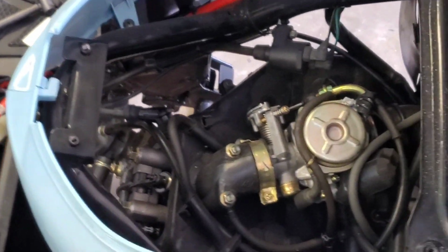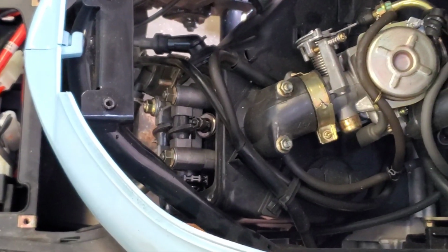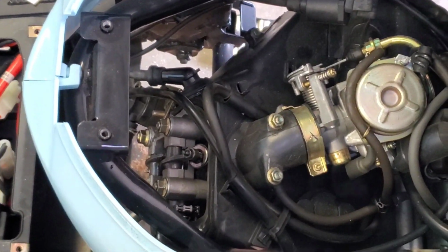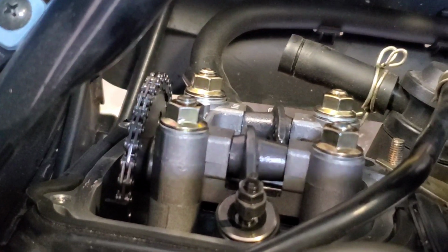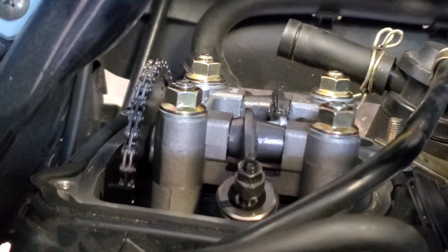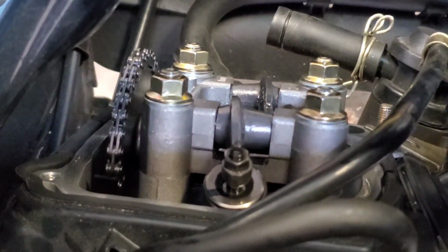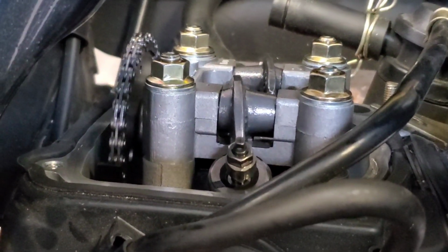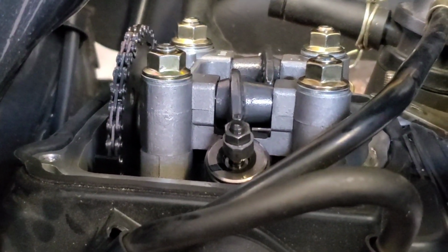I'm gonna turn the engine over and listen for any leak off the valves, see if that's what's presenting us with an issue here. So we're gonna turn the engine over from the flywheel side of things right over here. Got my socket set on it. I'll turn the engine over right there, like so. We're gonna listen for any leak off. Should hear hissing pretty soon. There goes the exhaust valve. Now the intake. There it is.